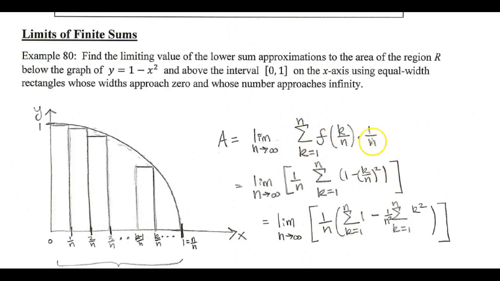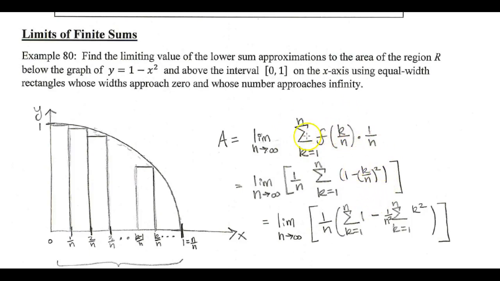The third rectangle, k is 3, the height is f of 3 over n. So essentially I have this formula here: the sum as k goes from 1 to n of f of k over n times 1 over n. That's height times base of each rectangle for each k as I step through this. So that's how my sigma notation comes into this. Then I want to take the limit as n goes to infinity once I'm able to evaluate this. That's why we needed those formulas before. So I need to be able to evaluate and get rid of the sigma notation.